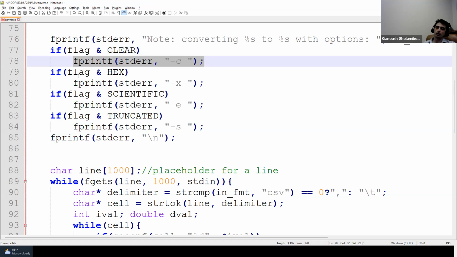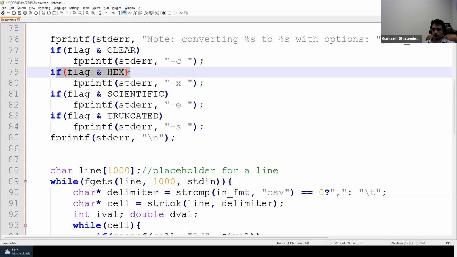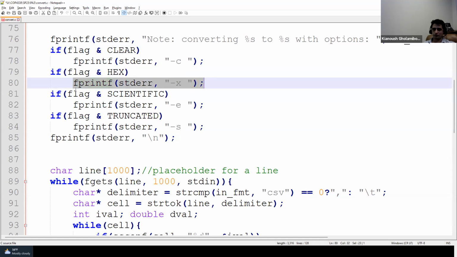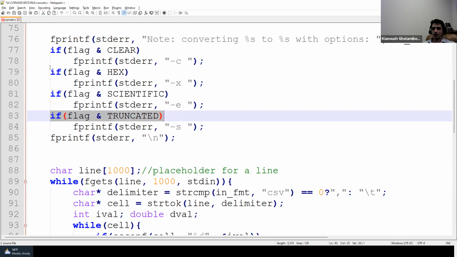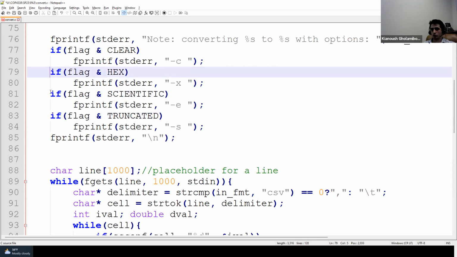So print -C. Do it for hex as well: flag AND hex, flag AND scientific, flag AND truncated. There is no need to use else here. In fact, you should not use else. None of the ifs have else in them. Why? Because you may have dash c, dash x, dash e, and dash s all together.